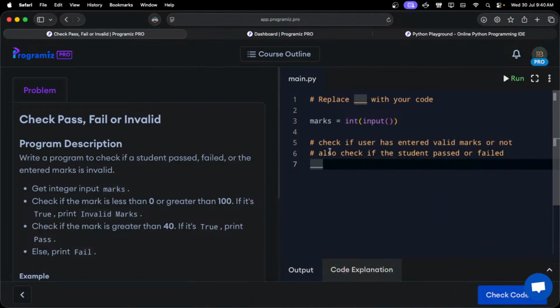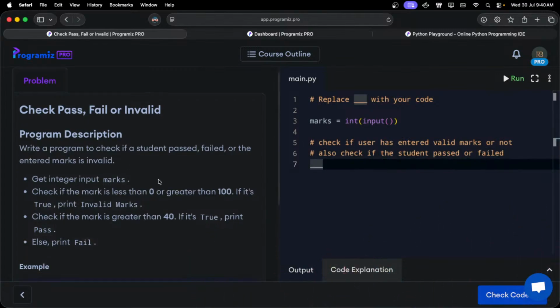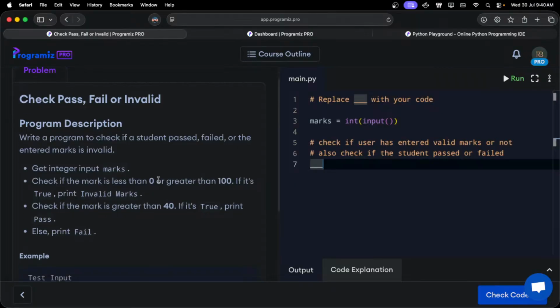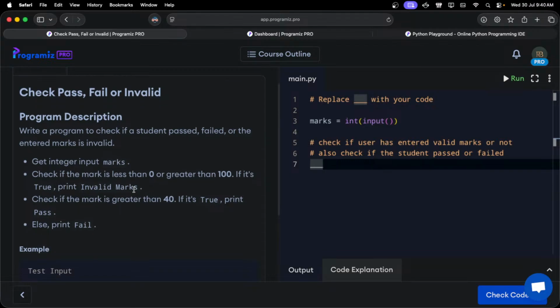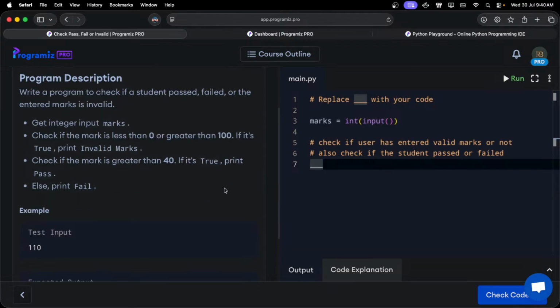What about this one? Check pass, fail, and invalid. Okay. We need to check this condition.